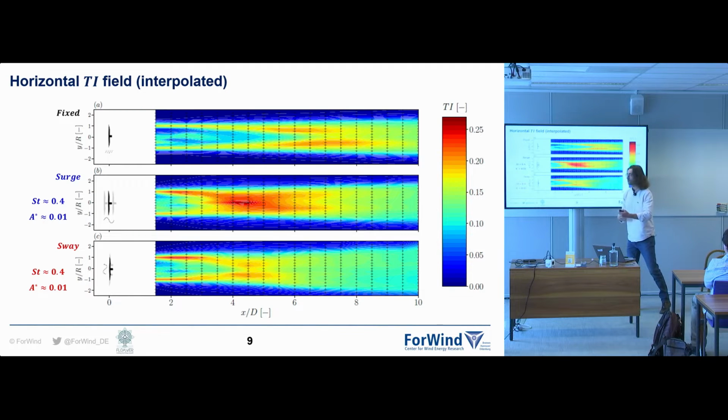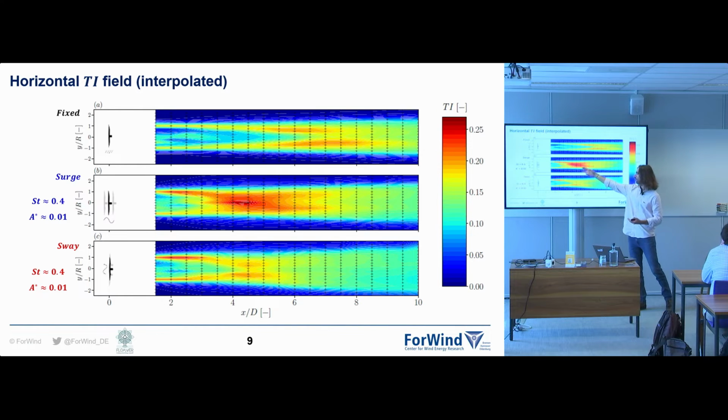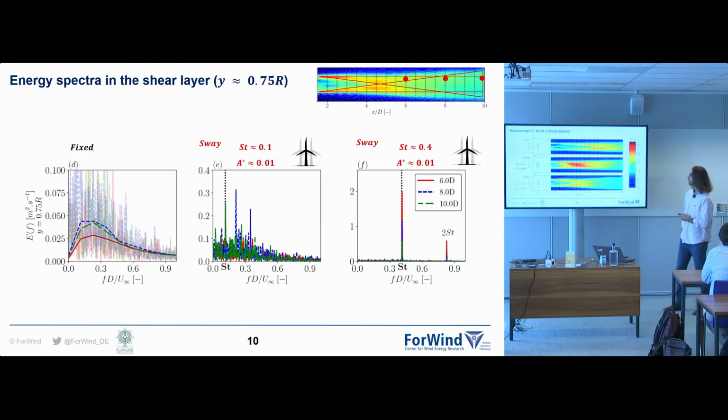So we already see that the motion somehow interacts with turbulence and generates structures that enable this to happen closer. And also the intensity of turbulence is higher. So this is already a first explanation: all the phenomena are happening closer to the rotor due to the motions. Then we can quantify that or have a better look at what is exactly happening.